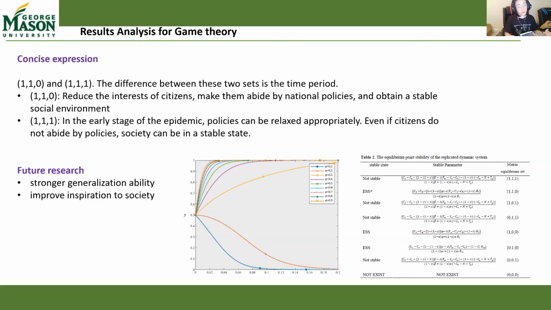Although I simply use Boolean variables in the presentation, in my report there is a complex set for the parameters, as the right side picture shows. So in future research, I hope that my model has a stronger generalization ability, because this is not just feedback for recent research. I think this kind of research thinking can bring lots of inspiration to society, and I hope that in the future I can continue to study machine learning algorithms and improve my research topic.